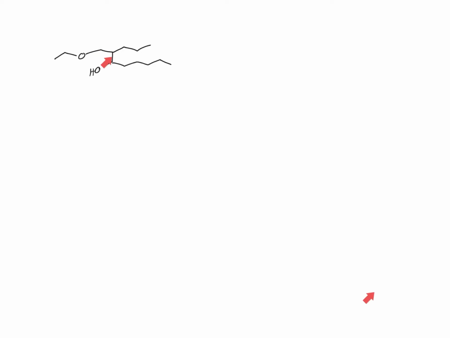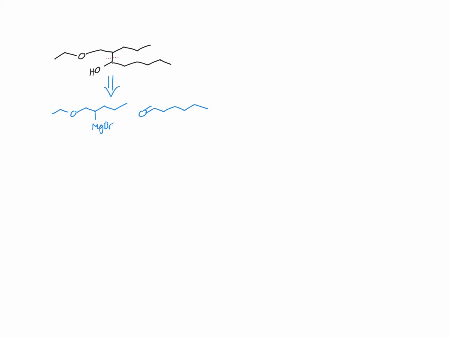So I'm going to try to make this bond. I could certainly make this bond if I wanted to, and maybe that could be your alternate synthesis pathway for this molecule. But I'm going to try to make this bond here. And this is not without pitfalls, but I think we can work our way through it. So what if I had a Grignard that looked like this, and I had a carbonyl that looked like that? I could mix those together, and I would eventually get that alcohol.